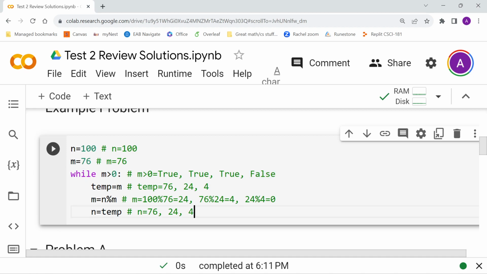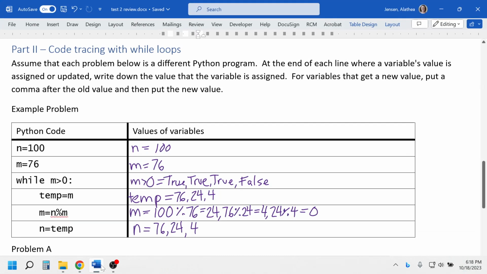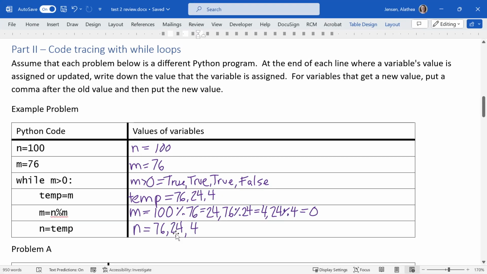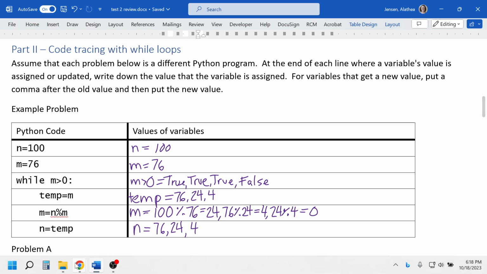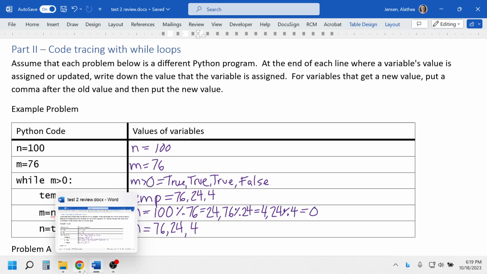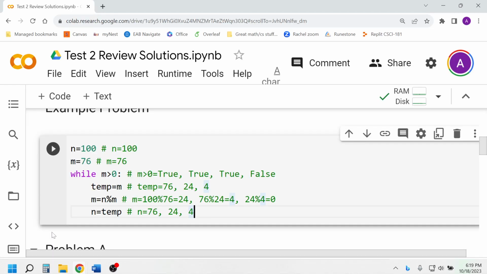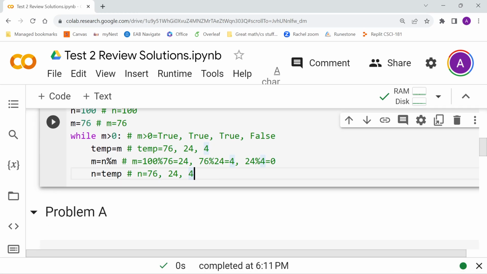Just if you're interested, this is called the Euclidean algorithm, and it calculates the greatest common denominator of these two numbers that you start with, which is indeed 4. Okay, so that was the example. And if you look back at the Word document, I had basically just written all that out in my own handwriting. So when you're taking the real test, you'll do this in your own handwriting next to each line. But for the solutions here, I will just type it in the Jupyter notebook, since that's a little bit easier for me.